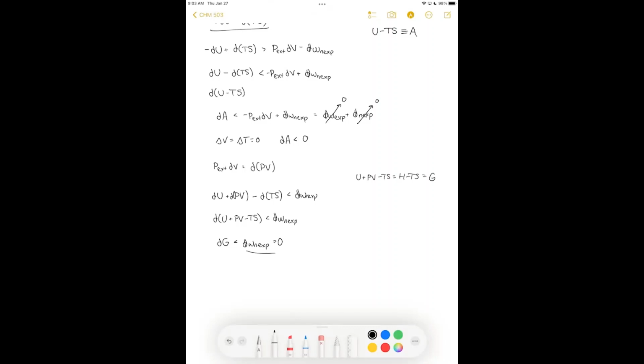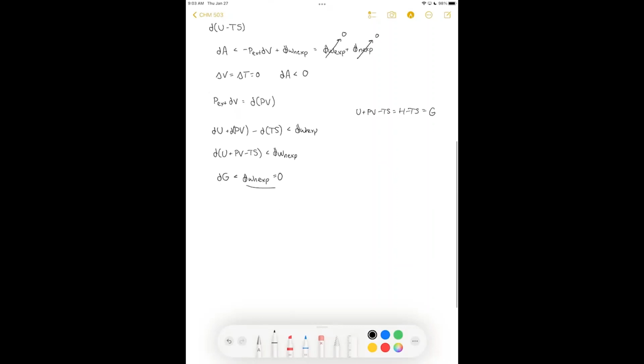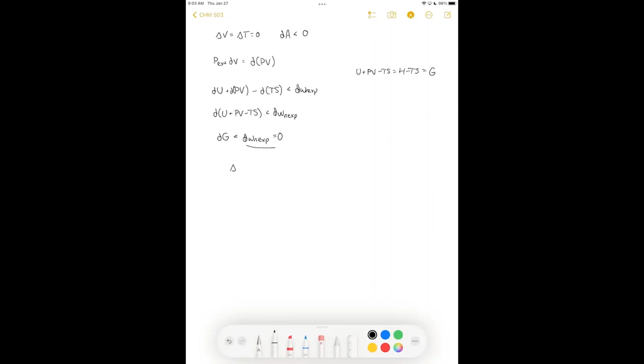We can also apply the Gibbs free energy and the Helmholtz free energy to reactions. You're familiar with this. So if we want to know the change in free energy for a reaction, we can use our definition up here and take the change in enthalpy for that reaction and then subtract T times the change in entropy for the reaction. And we could do a similar thing for the Helmholtz free energy using the internal energy rather than the enthalpy. So we have these two free energies. They're slightly different. In general, the Helmholtz free energy is more applicable under constant volume scenarios, and the Gibbs free energy is more applicable under constant pressure scenarios. And we're more commonly working under constant pressure scenarios.